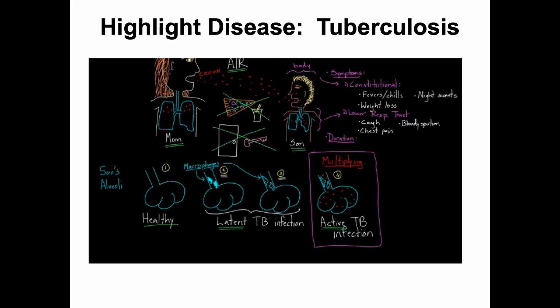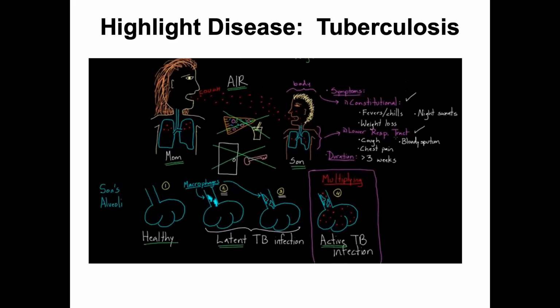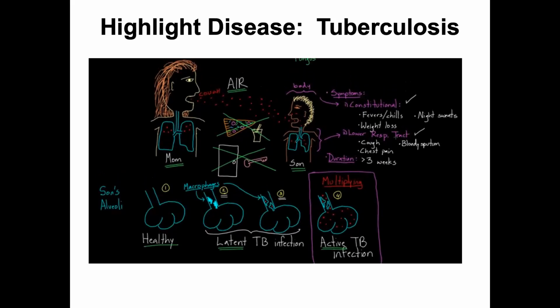And so I always think in my head, okay, are they having constitutional symptoms? If so, I put a check there. Are they having some lower respiratory tract symptoms? If so, I put a check there. And then how long is it going for? Usually with things like active TB infection, I'm thinking it's got to be more than 3 weeks. And this is, again, focusing on TB of the lungs or the pleura, which is the space around the lungs. Generally, the symptoms have gone on for a little while. So these then become very helpful clues to figuring out if someone actually has active TB infection.